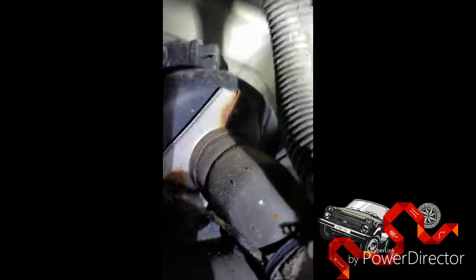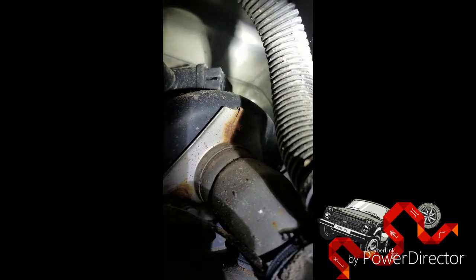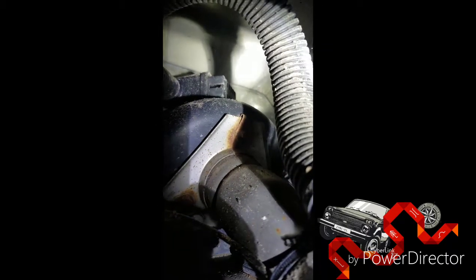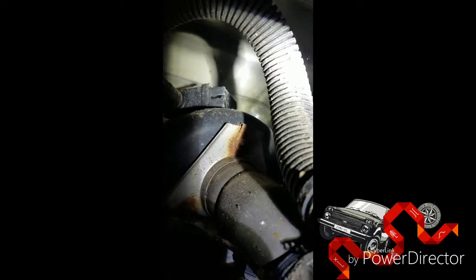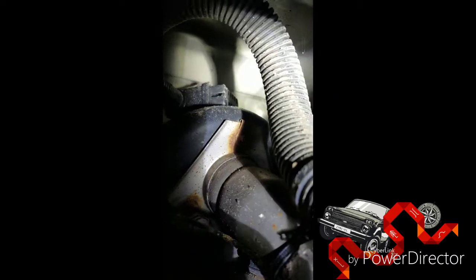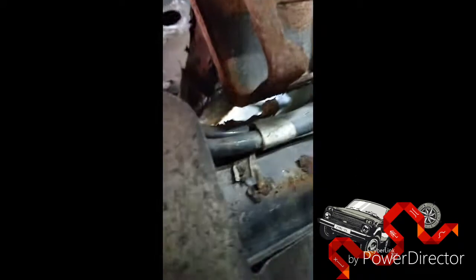Maybe I should replace that solenoid too — it's not closing now. It's still coming out that much, but it should be closed now. I've been opening and closing it so many times and it seems like it's acting up. But anyway, my small leak detected — it's coming from right here. It's actually above the tank.